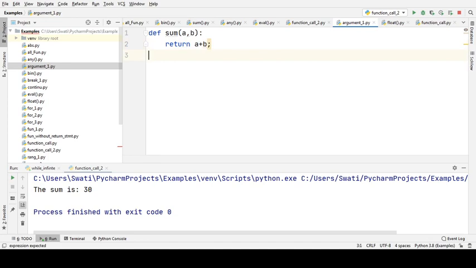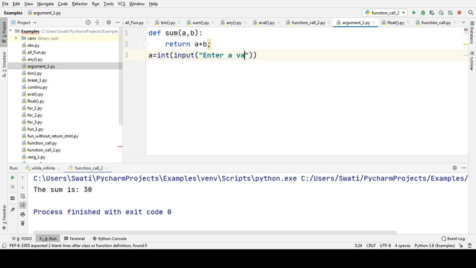After that, I'm going to take the input from the user. So a is equal to int input, and this is how we take input: "Enter a value".